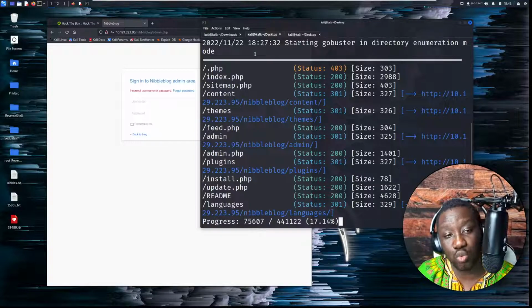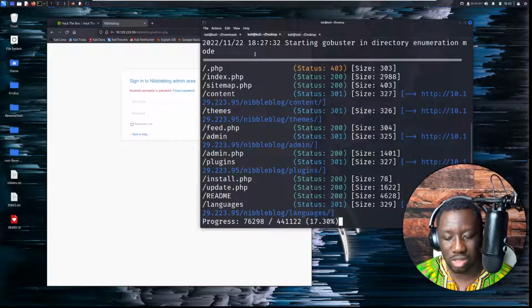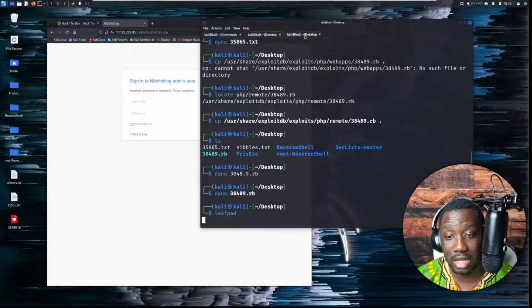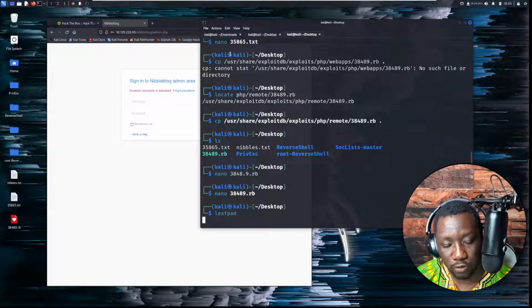So that's one way to get into a box without having to revert the box, because again, this is a learning process. We want to be as scenario based and real world based as possible. I've done this before using Hydra to brute force the machine and I was blocked.